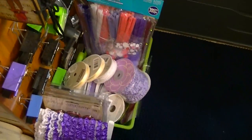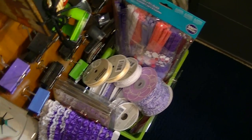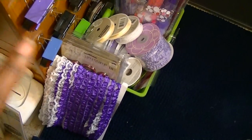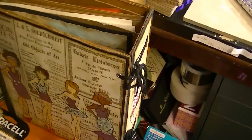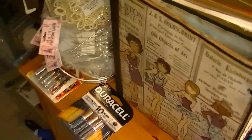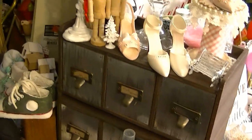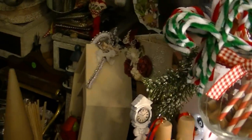Okay, I have stuff down here. This is one of my little baskets that I use. And I actually package it up with stuff that I'm going to work with. I put it down there so it's close to me. And I usually put it back, but obviously that has not been happening. So I'm going to try to make that happen a little more.